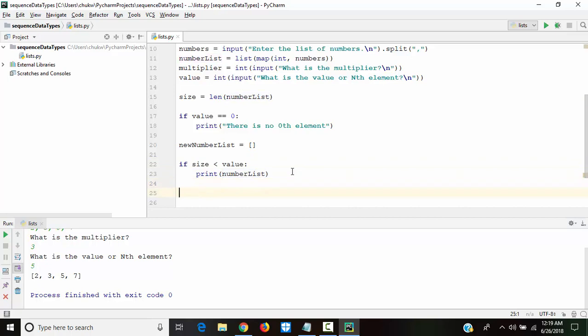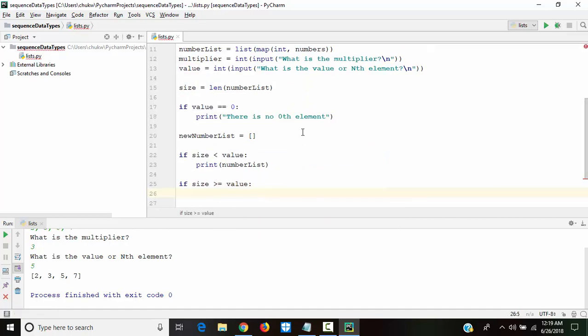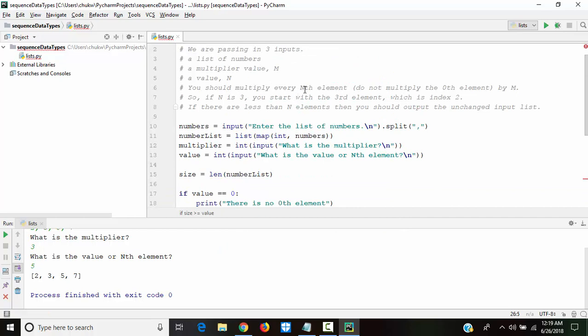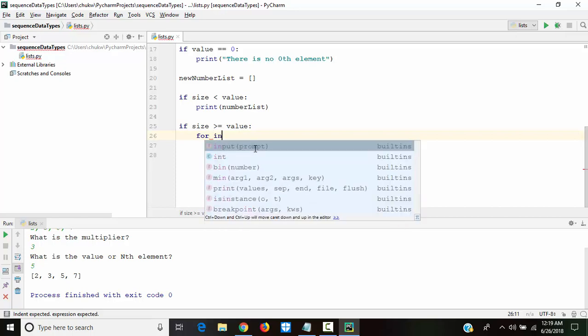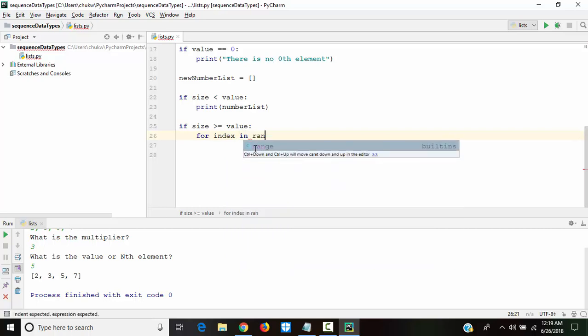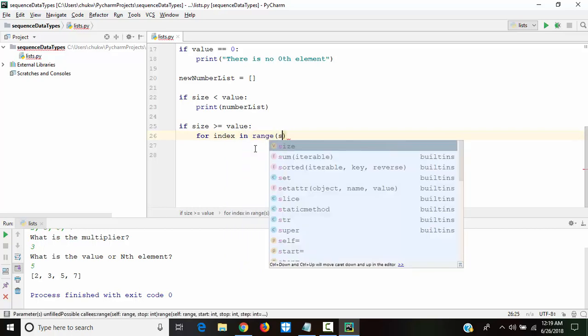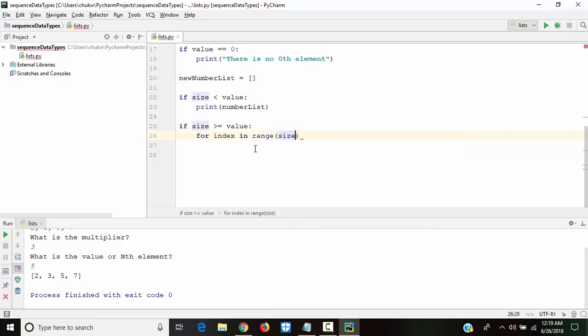Now the next one will be if size is greater than or equal to the value. What do they want us to do here? They want us to multiply every nth element by m. So if size is greater than or equal to value, then for index in range of this size, because index starts from 0.